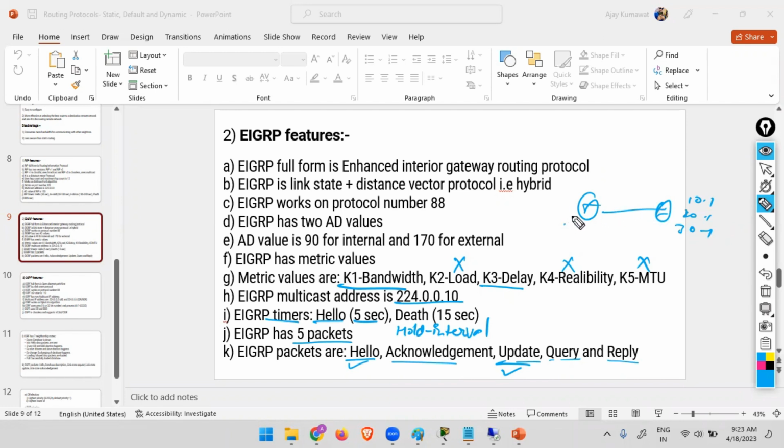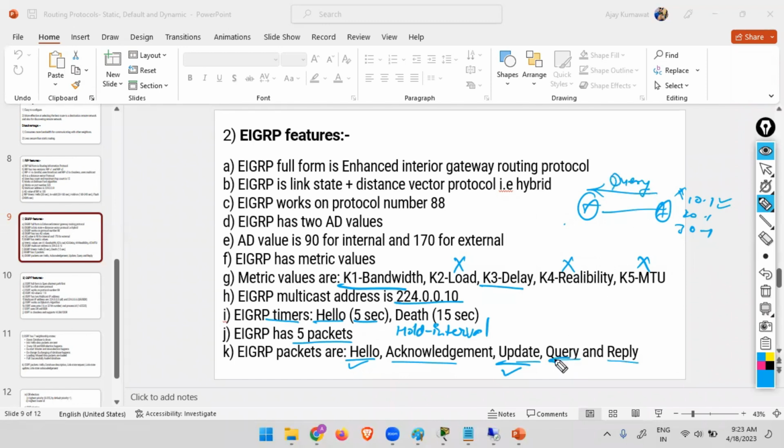Now in case, let's say this network goes down. R2 already knows about these networks, so what is R2 going to do? R2 is going to ask R1, do you have a route to reach this one? It will query, asking if you have any other possible route to reach it, since my network went down.